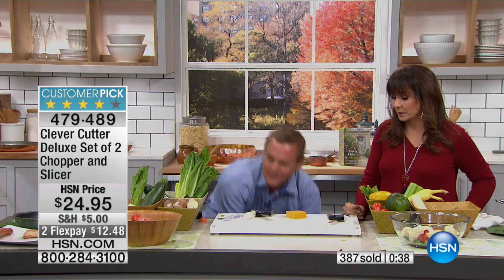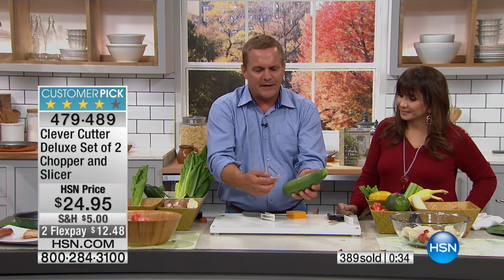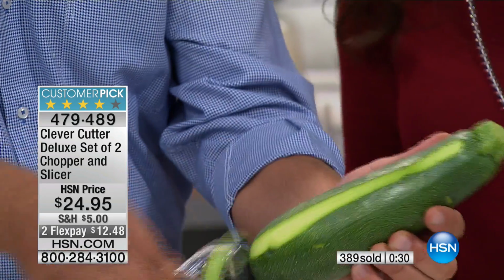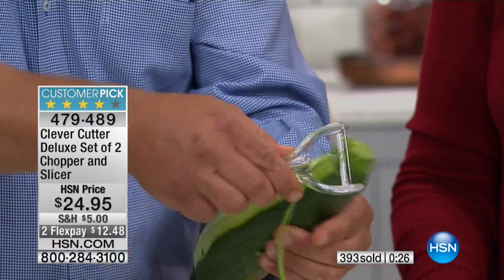That's really impressive. That peeler too. Let's talk about the peeler. I got to tell you, not all peelers are created equally. This is one of the best peelers I've ever seen. It's again the same stainless steel blade. This cuts in both directions though, so it's twice as fast as any other peeler. You see how that works both ways?